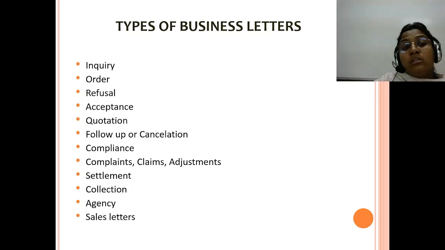What do these types of letters include? First, a statement of resignation, then the reason for leaving, why you are leaving that organization, dates, and thank you. Let's discuss them one by one. The statement of resignation: begin this letter with an official statement declaring that you are resigning from that company.